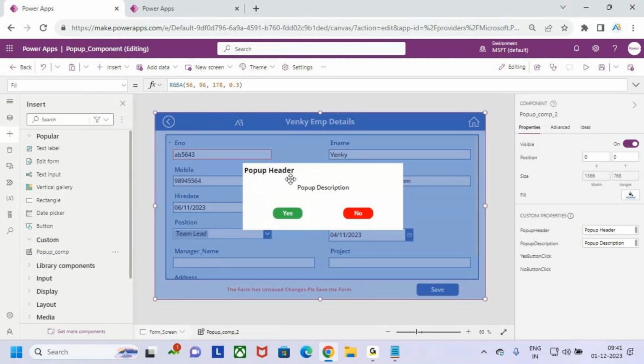Now see, first go and change the header. What is my header? Unsaved data is the header. Description is what?